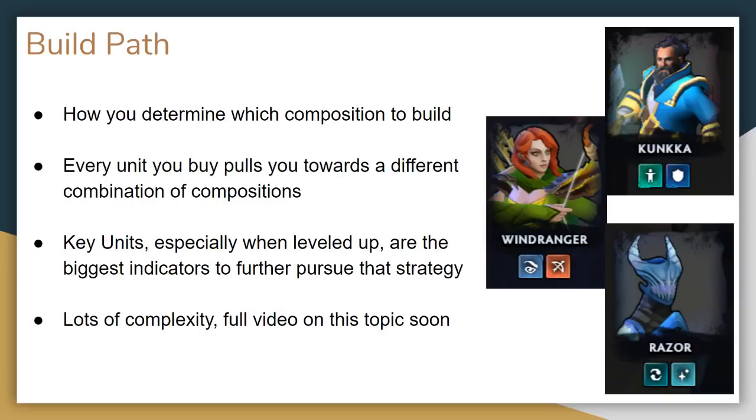The key to becoming better at composition building is to understand more of these build paths, understand more of their key units, and the variations that are possible within them. The more of them that you know, the bigger playbook of options that you'll have. Once again, this is a very complex topic that really deserves its own video at some point.